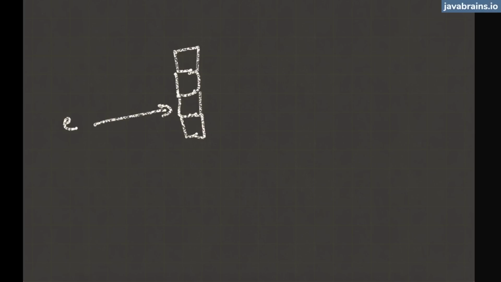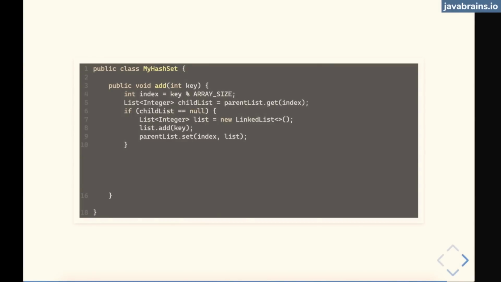So it's going to be like this. I have a bunch of buckets here, and here's my element. I do a remainder to map it to one bucket. Turns out this bucket does not have anything, so I'm going to create a new linked list, add this thing here, and set this element to this linked list. Okay, there's the first element there. Now if this is null, that's the initialization that I need to do. But let's say it's not null. There is already a linked list there. What do I need to do then?